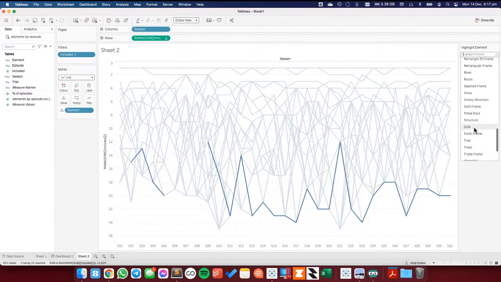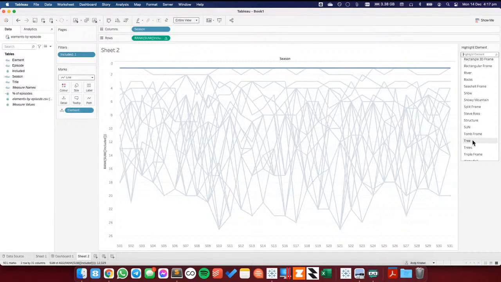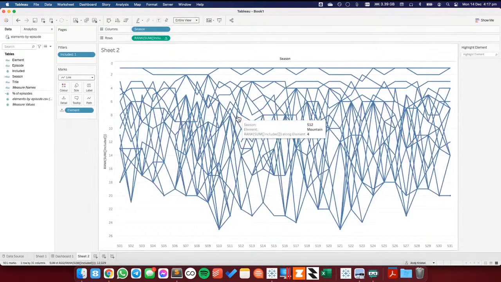And if I go to Steve Ross, you can see when Steve Ross painted, or the sun, etc. Tree, of course, is number 1. More than one tree is number 2, etc. So the rank is kind of a neat way to look at this as well.